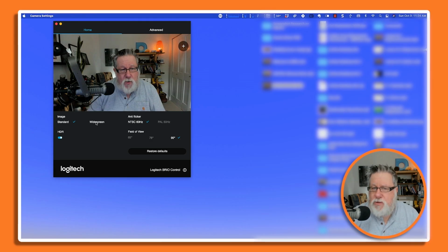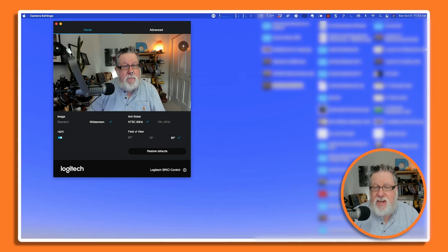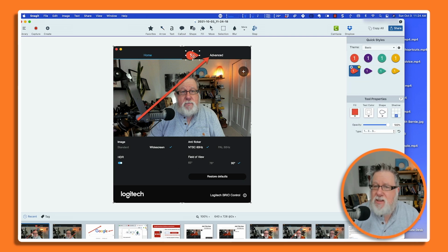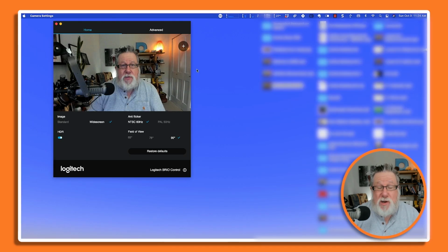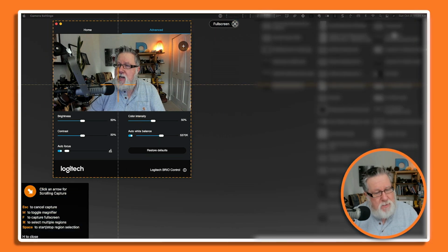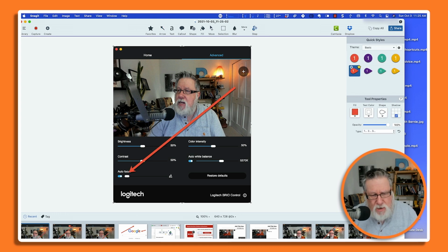And then I rinse and repeat the process, capturing the additional screens pointing at each individual switch that I want them to click on, or a menu that I want them to click on, until I have created the graphics that I need in order to convey exactly what it is I'm trying to share. And in this particular case, there's going to be three different images to walk them through the process of turning off autofocus. And we can see the three images now here in the bottom tray.